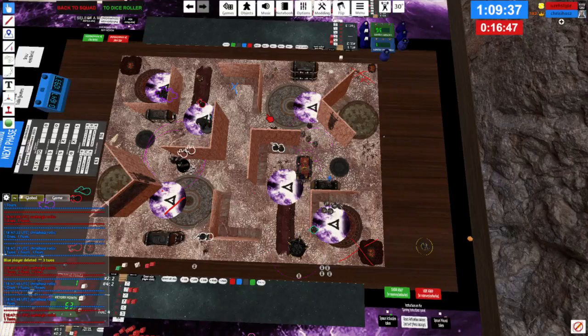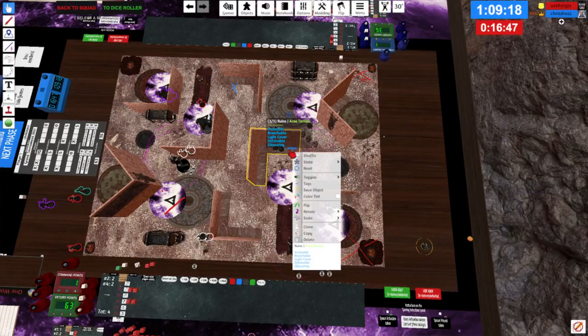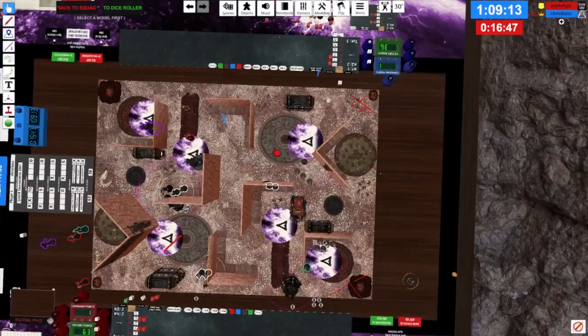Assaults. Needs a pretty big charge to get on that side. So I'm going to assault the Sacresants into the Company Veterans. Yes. So it's about a 4 inch charge, so 3. Yes, I will set to defend. Ooh. 10.